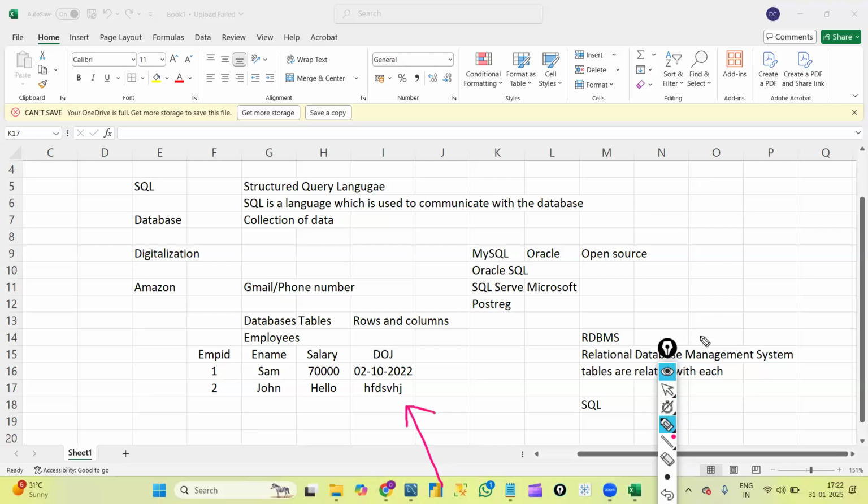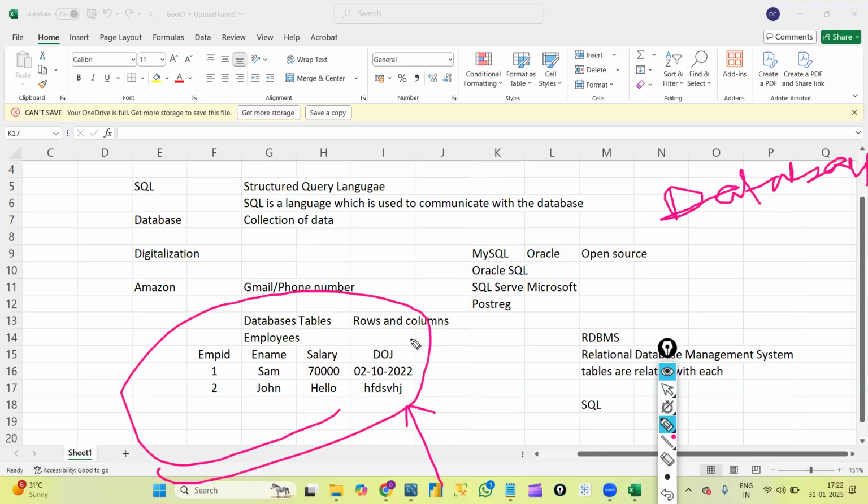Why are we using databases to store the data? We can store the data in Excel files also, so why did databases come into the picture? Years and years ago, we did everything by hand, maintaining registers and writing manually.